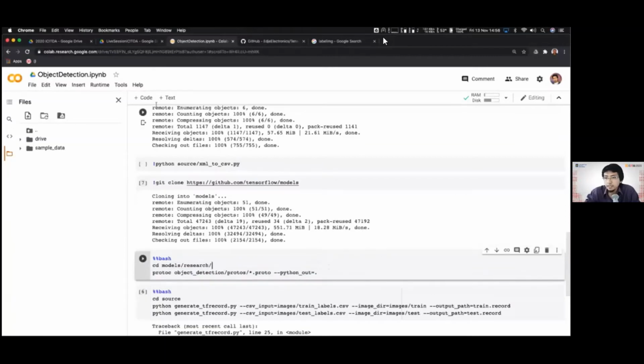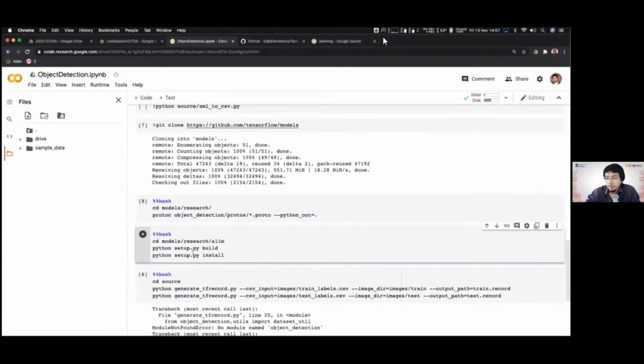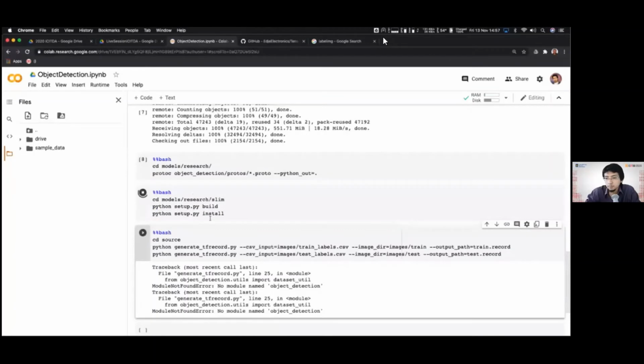That's it, and we create another cell, and then just copy the next script. We are going to use this to build and install the API. So it's going to take some time. So let's start executing.